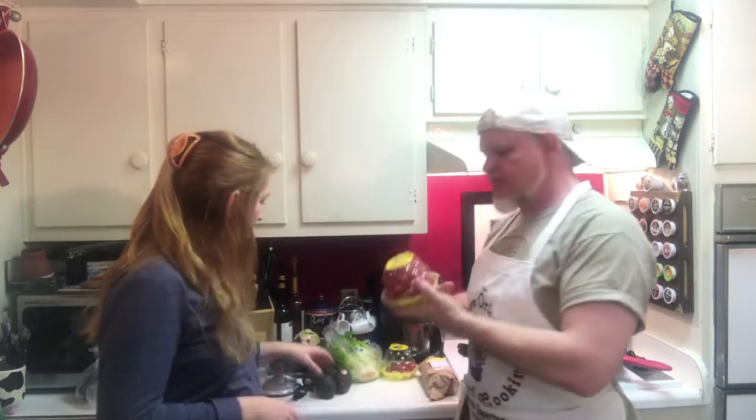But if you think about things like this, avocado, perfect keto food. Great fat. Tomatoes, you know what? A few more carbs. So if you're on a maintenance diet, kind of how we are right now, just maintaining, they're fine. Don't do too much. Cheese, another fat. Gotta have fat. When your body's fat adapted, you gotta give it fat. And not all at once, because then you'll get the poops.